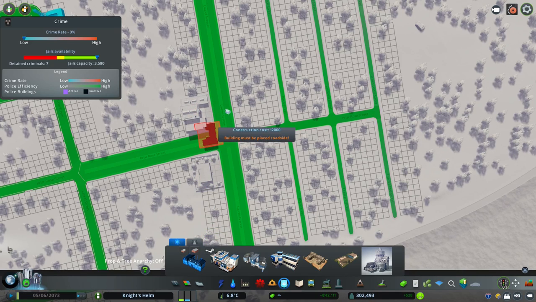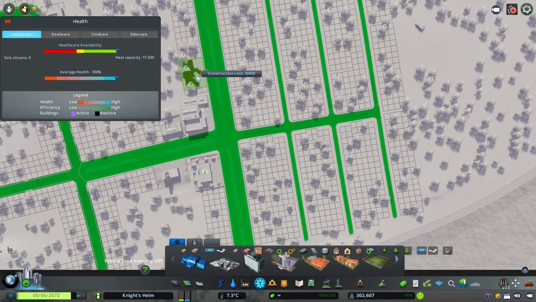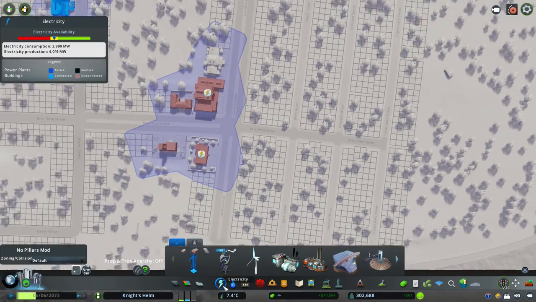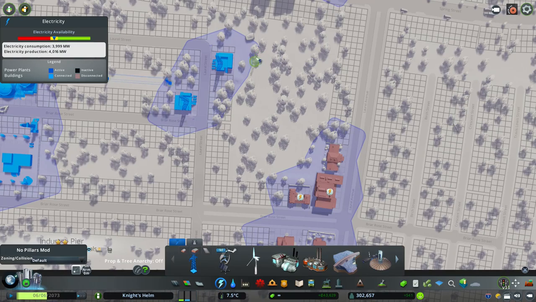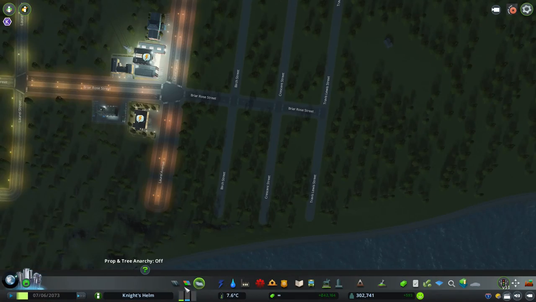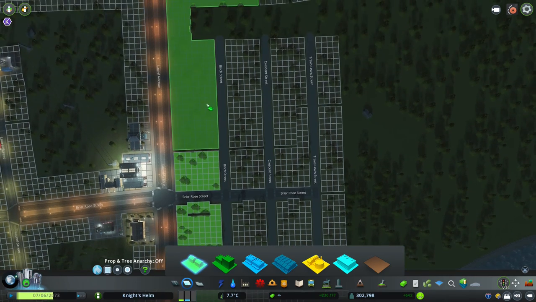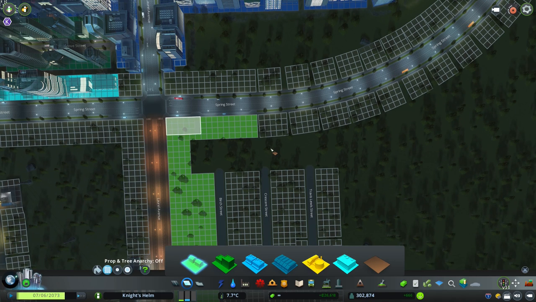Definitely need a police station. And I definitely need a fire station. And medical. We'll just put it up here. Okay. And then we gotta get power out here somehow, which we can sneak down from here. There we go, okay. Let's make certain they are covered for water, okay. Oh, I didn't want that, nor that, okay.